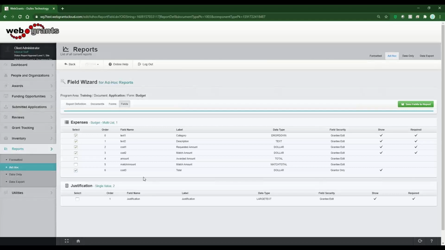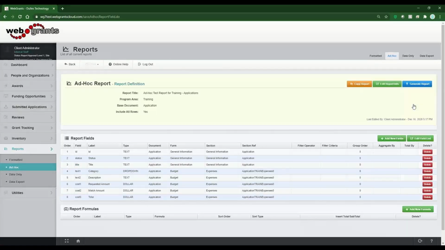But I will tell you the majority of the time with multi-list sections, you want your own single report for each multi-list section. It's easier to view and easier to manage the data if you export it. So for this instance, we're just going to use the one multi-list. We selected all of the fields we'd like to see on this report, and we save.